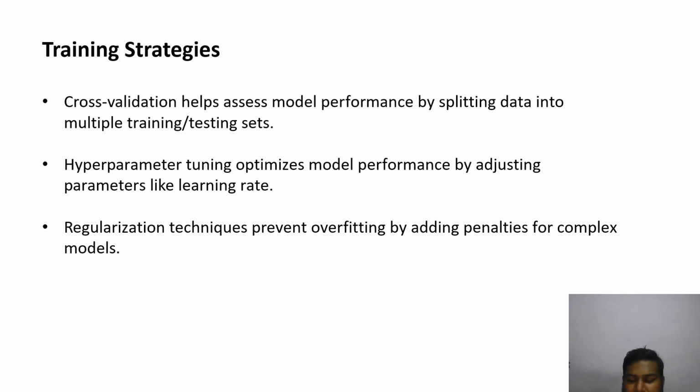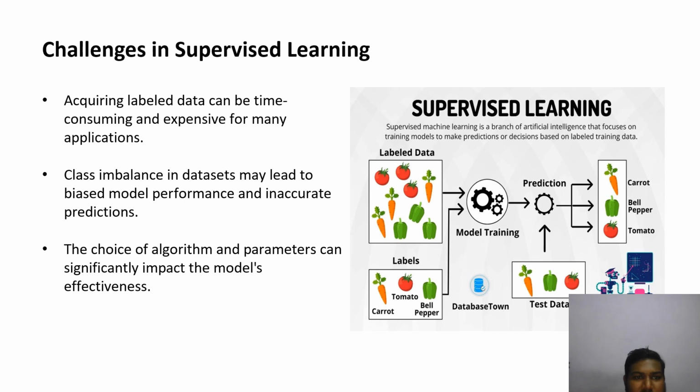Next, we'll see about challenges in supervised learning. Mainly, what are the challenges we face in supervised learning? You can see in this diagram. First, labeled data and labels are sent to model training and it will be predicted and categorized accordingly. In this, acquiring labeled data can be time consuming and expensive for many applications.